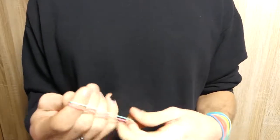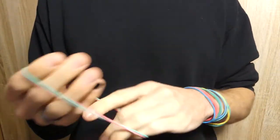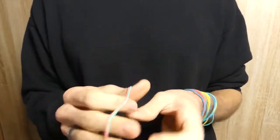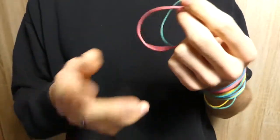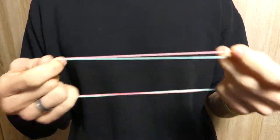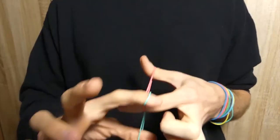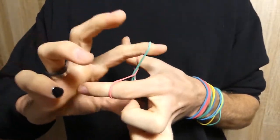I bought some really amazing rubber bands. It's not this one. I wanted to show casual rubber bands for this magic trick, to show you that you can also use normal rubber bands. But I was buying some magic rubber bands for that, and especially for some other tricks that you will see on this channel. And you will see more in future videos about the rubber bands that I use. But for now, have fun performing and learning the crazy man's handcuffs.